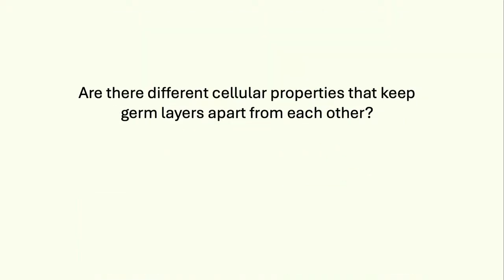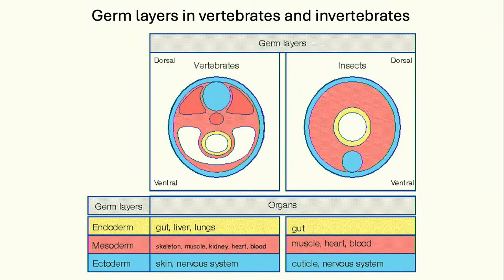So, once these layers form, this picture almost says that these layers form and they are now different from each other, right? So how did we know that these layers actually maintain as different from each other, and how is there no mixing between these layers, especially when tissues have not formed?